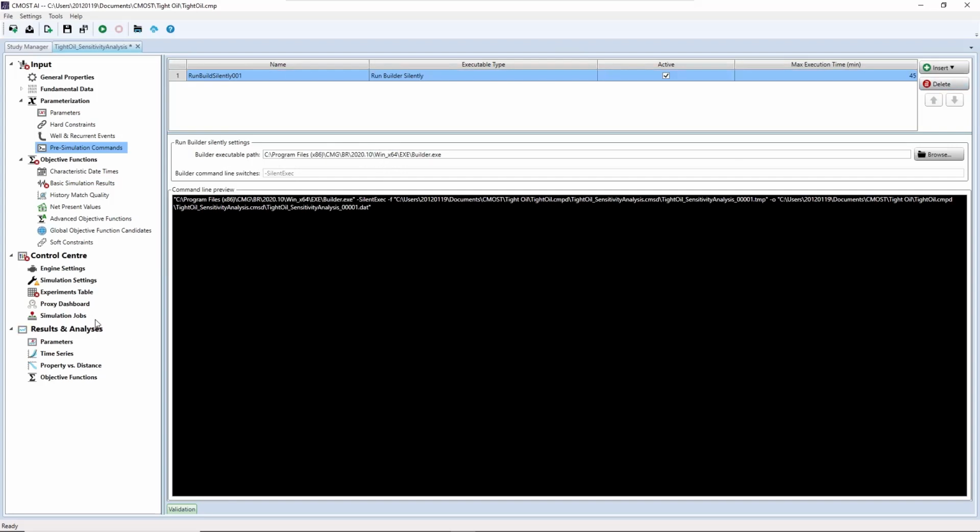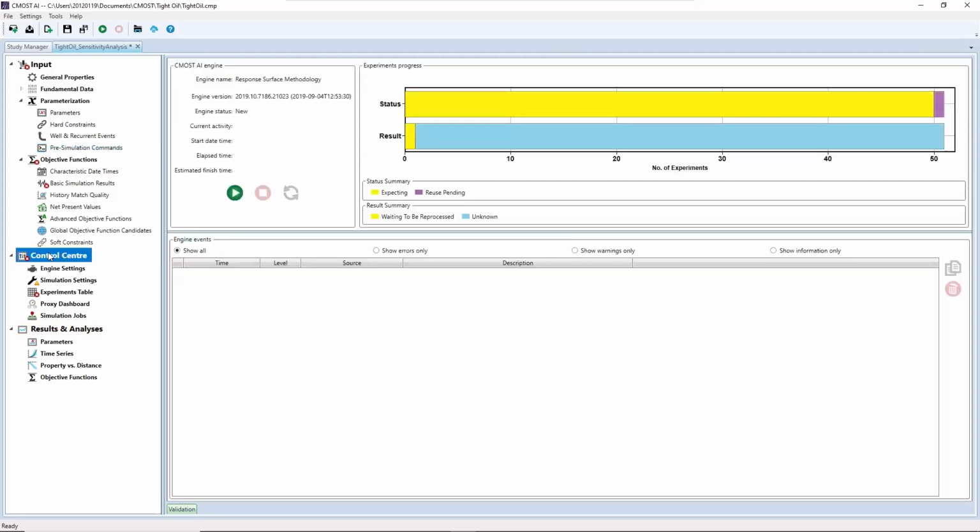Okay, and that's it. We go to the next one, the control center. Later on, we will play using this window, and we will use this button. You can just check this window first. CMOST AI engine, the engine name, response surface methodology, the engine version, status new, experiment progress.